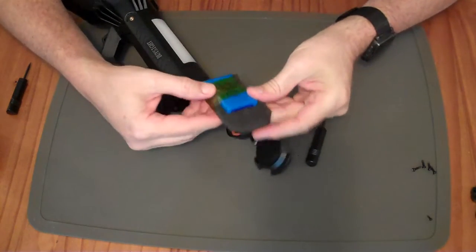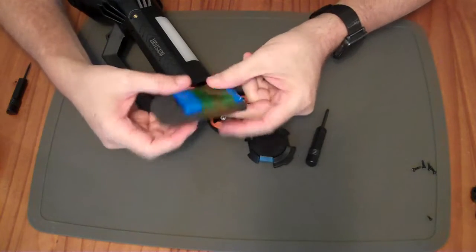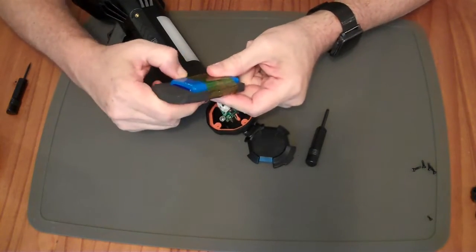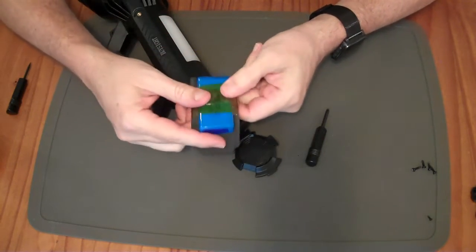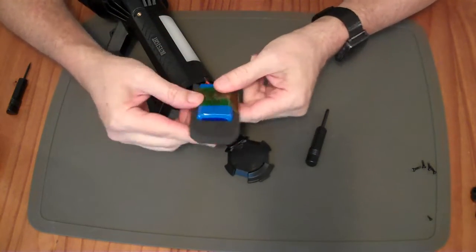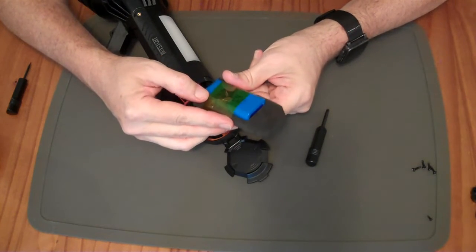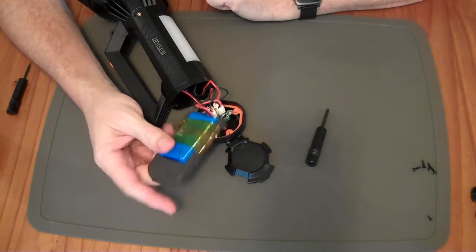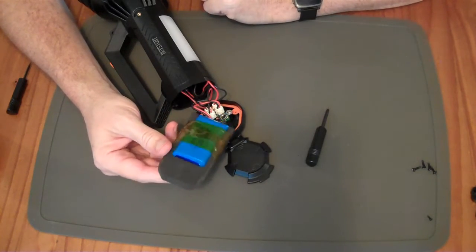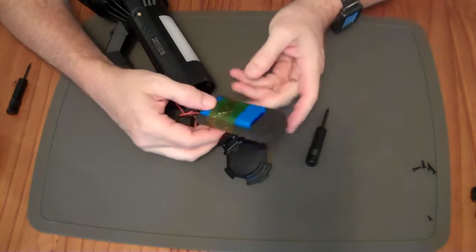If I had to guess, I would say that was 2 18650 cells inside, although actually, well, no, might be a pouch cell actually. So it is labeled as 10,000 milliamp hours, 3.7 volts. That is not the performance I was getting out of it. Potentially it's new old stock and the battery has degraded, but that's what you're getting.